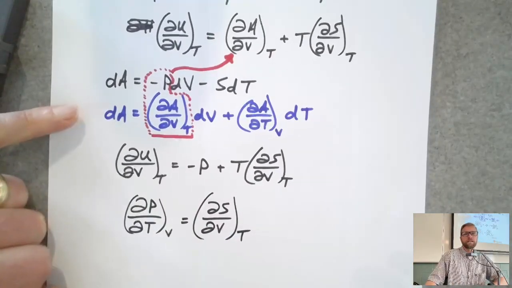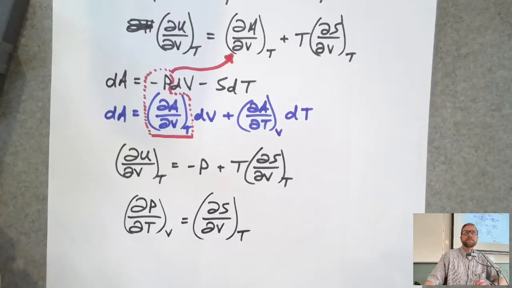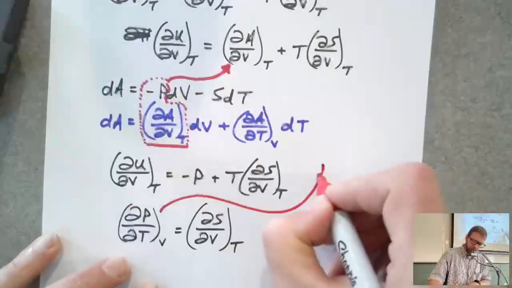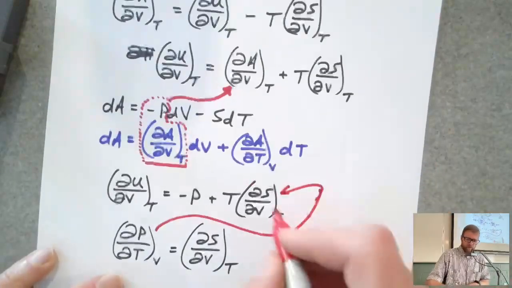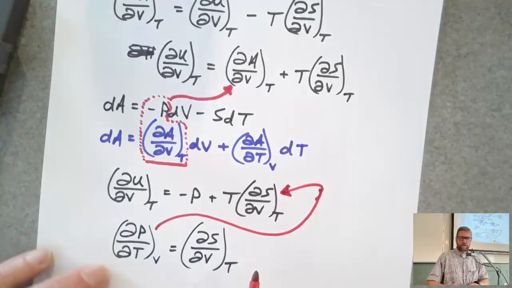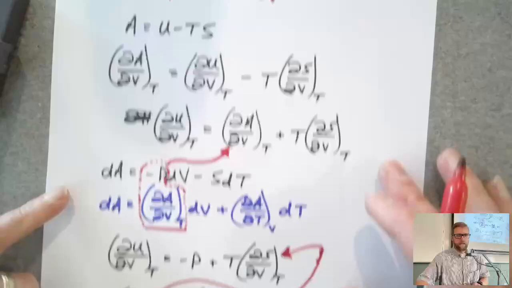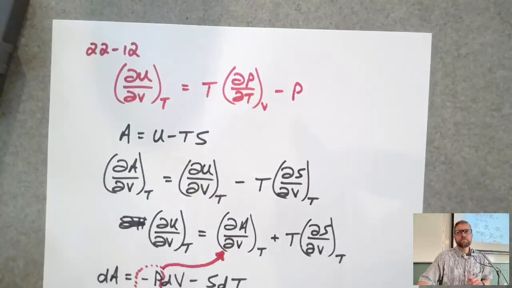What? That's exactly what I need, isn't it? Because then we can take this. Oops, it's right here. I almost went up too far. And it goes right in there. Make that substitution. And then I get the top equation, which is what we were after.